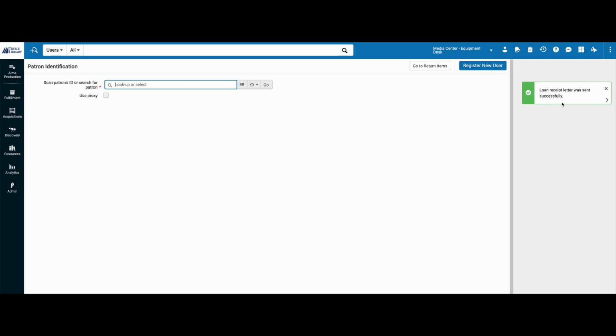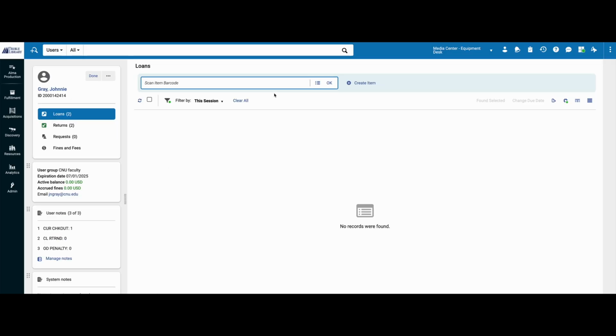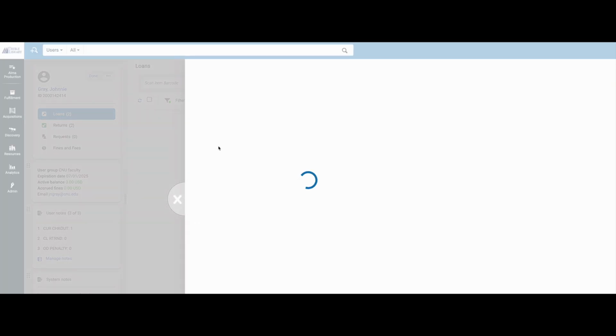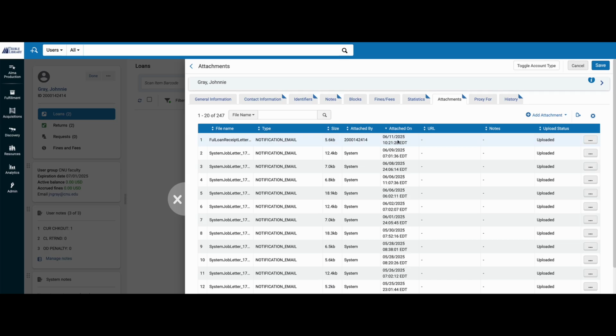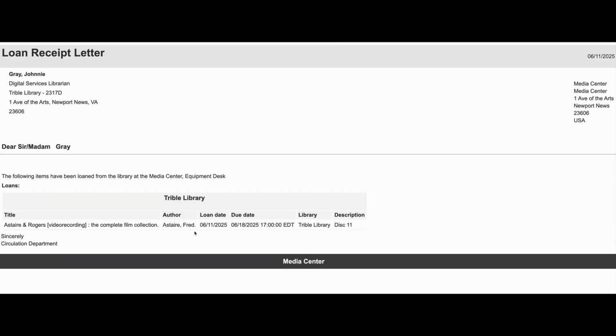This is important because it sends an email to the person telling them what they checked out and when it is due. And the nice thing is, let me go to my history. So here is a history of checkouts. I can go and pull myself back up. If I go into my account, under attachments, here is today's date, and this is the email that was sent. I can actually view it, and notice there's the item I have checked out.